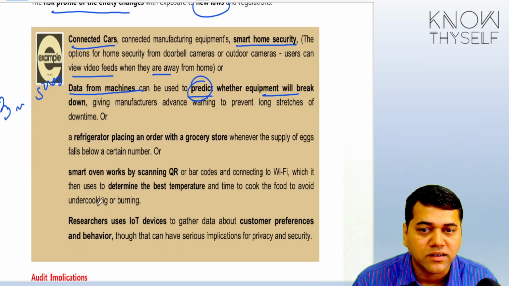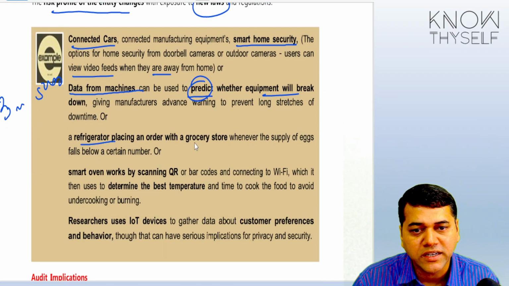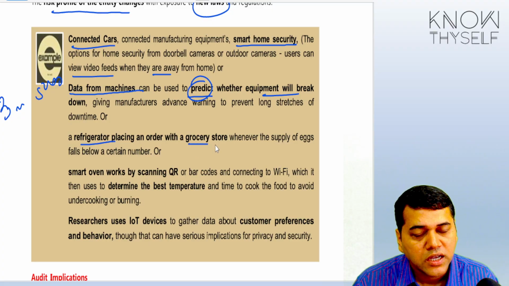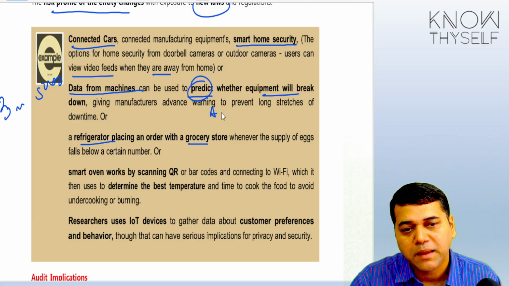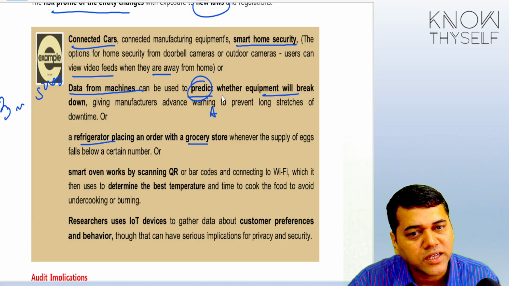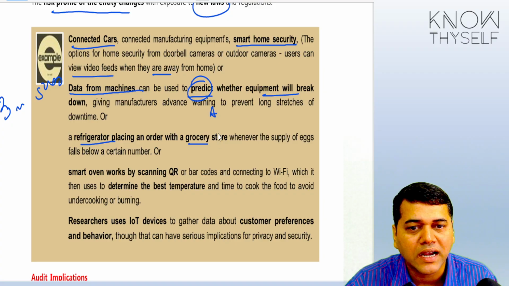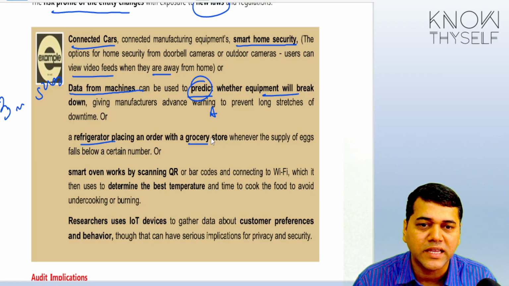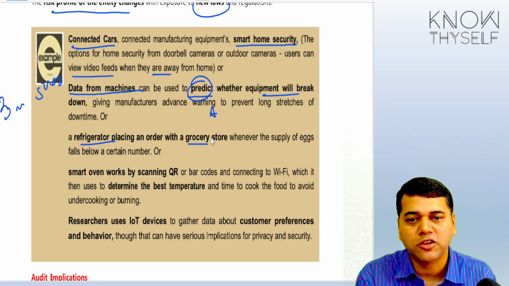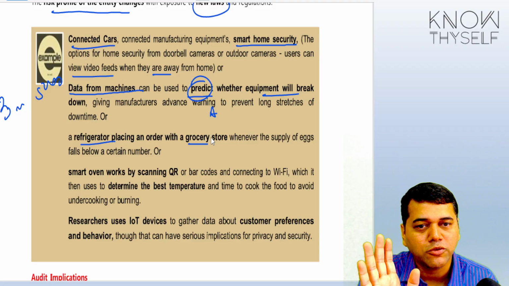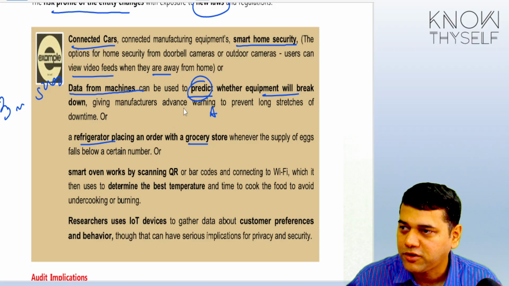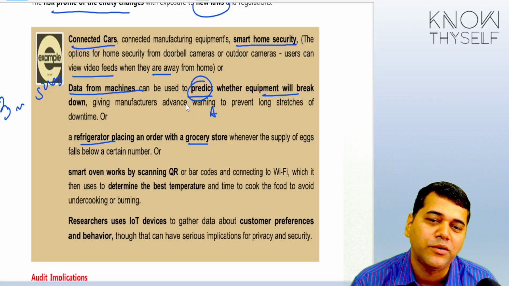Then the refrigerator, the moment it sees that the number of eggs has reduced, will automatically place an order to Amazon. Then the Amazon guy comes, automatic payment is also done. He will deliver, and I know, okay, somebody is ringing the bell. I don't know why. So the Amazon fellow has come with the eggs now. Huh? Who ordered? Okay, sir, he will show me the order. Oh, my fridge ordered it. Chalo, I will bring the eggs and keep them in the fridge. Ah, beautiful life, no?